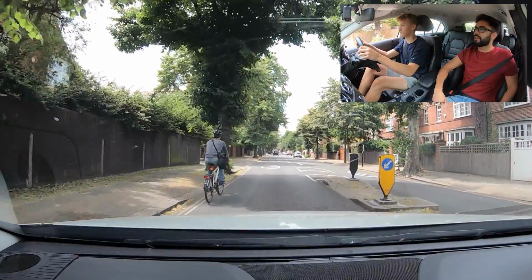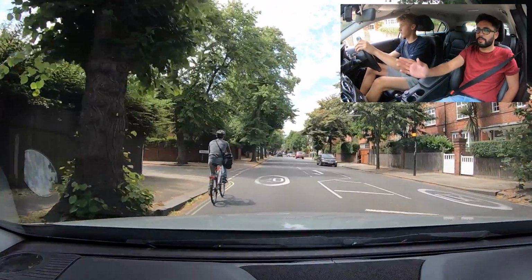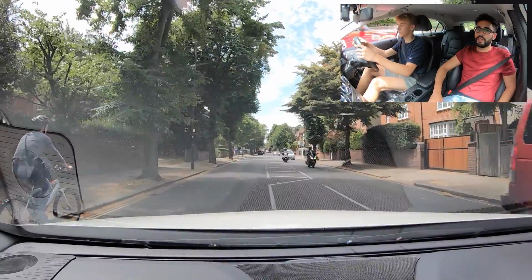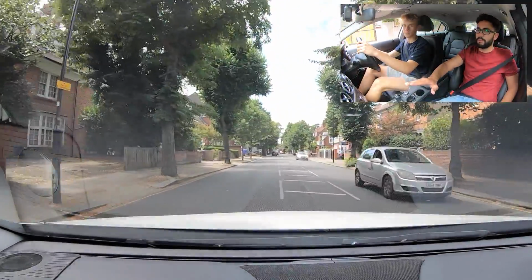And now we check our mirrors. Right, yeah. Give them loads of space. Is there enough space to overtake? Yep, just watch out for the motorbike in front. Good. Speed up a little bit quicker. Wait until you see them in the mirror. Perfect.